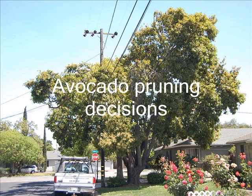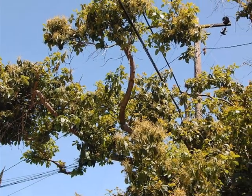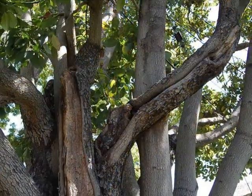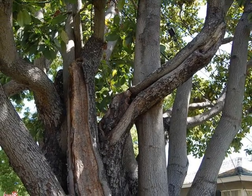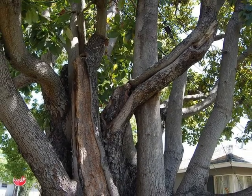I encountered a tree today that I was asked to give a consultation on and make pruning recommendations. The tree had been repeatedly topped and butchered by the power company. This is a large avocado tree, and there is evidence from past damage from frost. It's a very sensitive tree to extreme cold weather, and you can see it in the decay pockets down low.